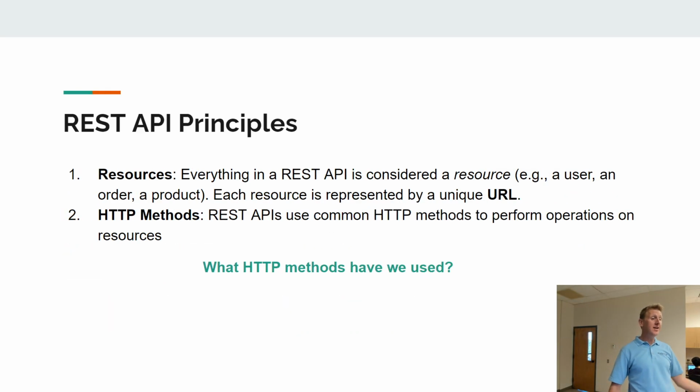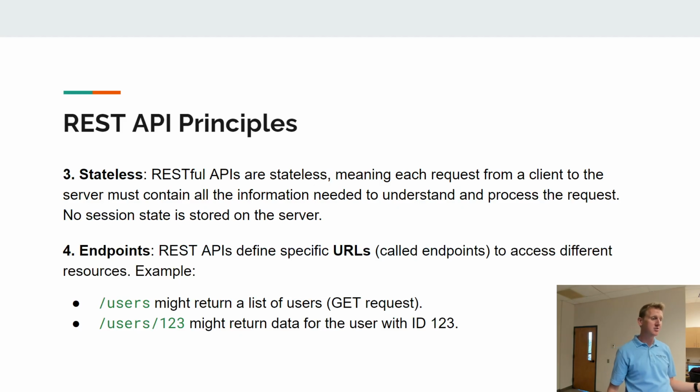Okay, so the point is, number one, we're working with resources. Number two, we're working across HTTP. Remember I said REST means on the internet. Anytime you see HTTP, that is the protocol of the internet. So if we're doing RESTful APIs, we're working with HTTP and we're working with resources. Big one, number three, stateless.